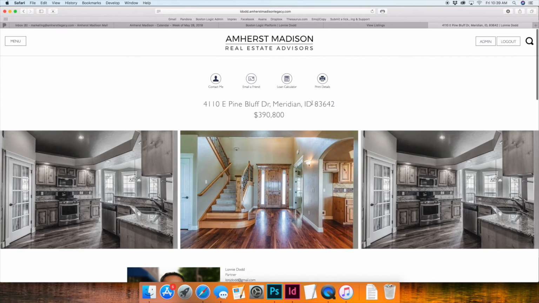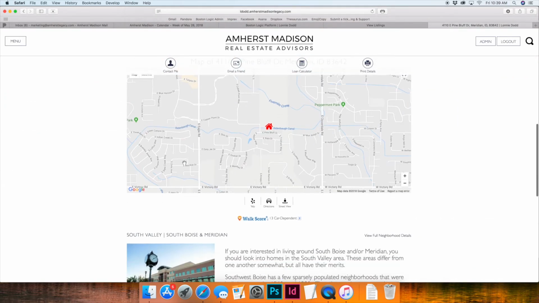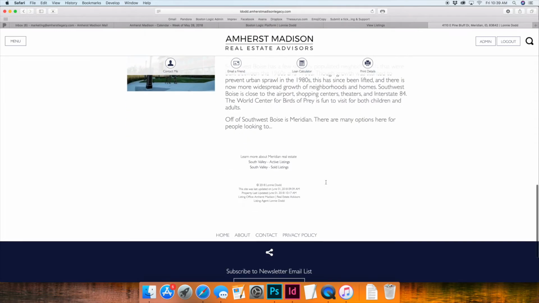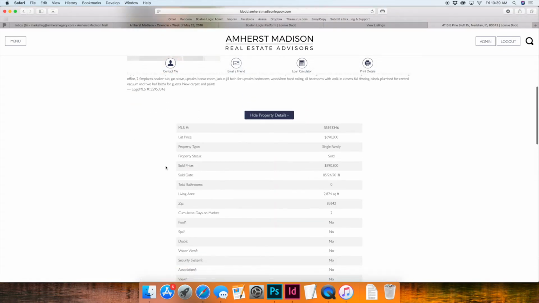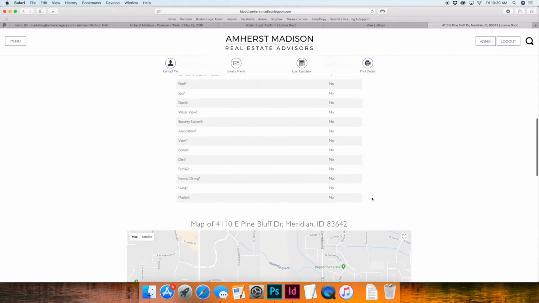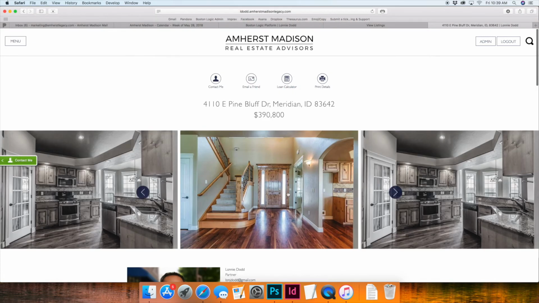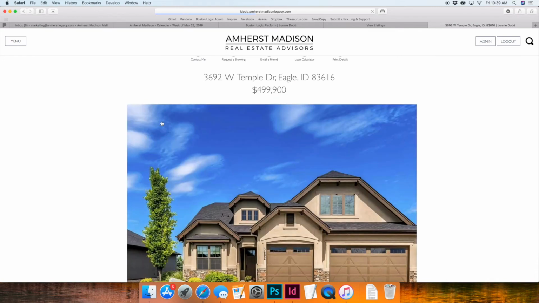It's got the information and the map, and then it pulls from that area. It's going to pull our community that we have created, and that's about it. And this is where all that information will show up. So if you want to add to it, add to it. If not, you don't have to. But it's nice that it looks like the rest of our website. It looks exactly like his active one, basically.